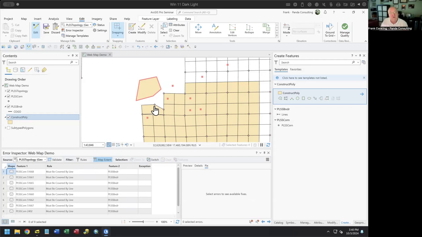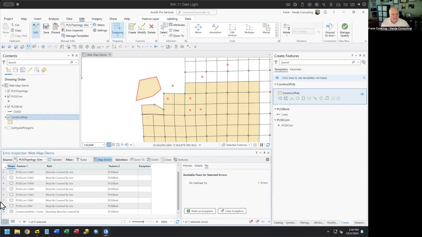So it's no longer an error in here. So on there, I can say, okay, I'm safe with that. Let's look at the rest of these. These actually are still out here, and I have the ability to go in here and identify those errors. And again, these are points, and I can identify all of those, and I have options.